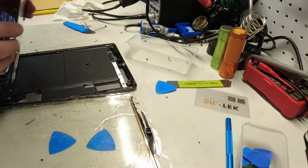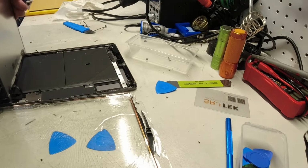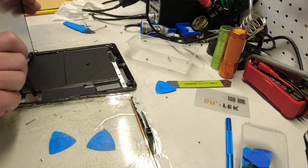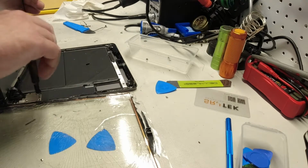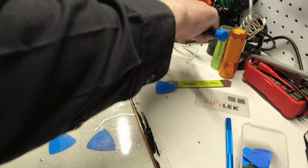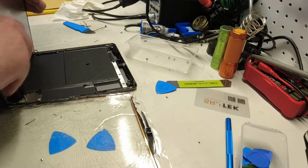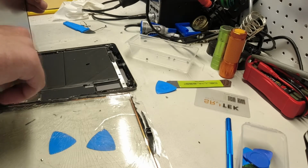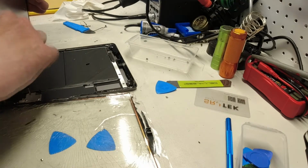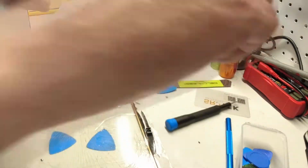So this needs to come up and forward at the bottom. Bring the bottom a bit forward. You're going to need to hold this while you get the three small cables. So this is a one-handed job. You should definitely prepare for this moment because it's not easy to hold this screen and work with one hand. I've done a bunch of these, so I'm very used to the procedure.